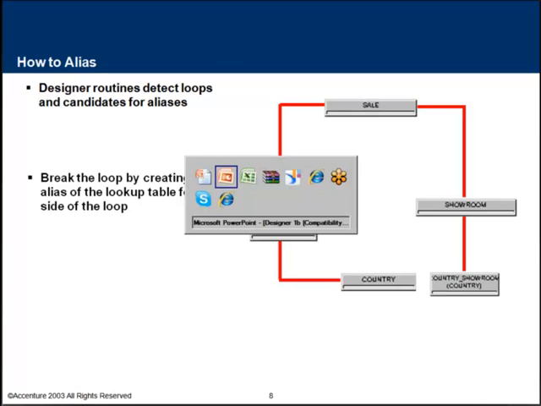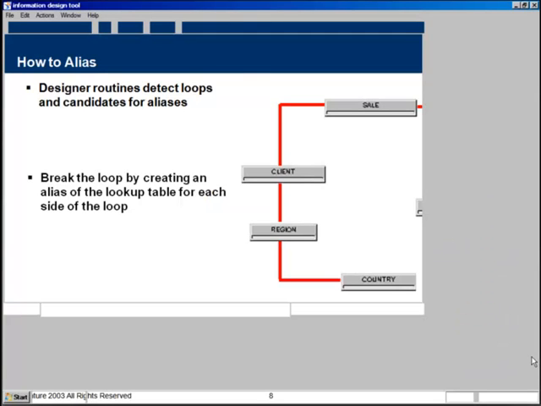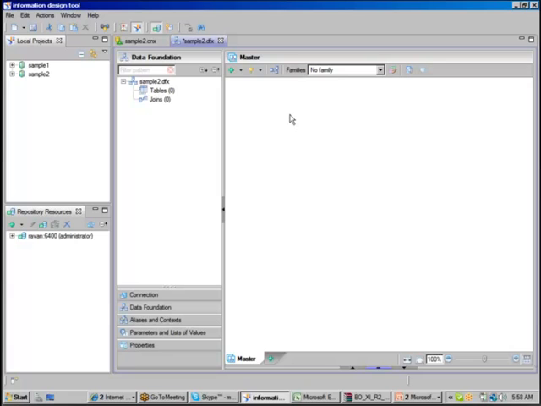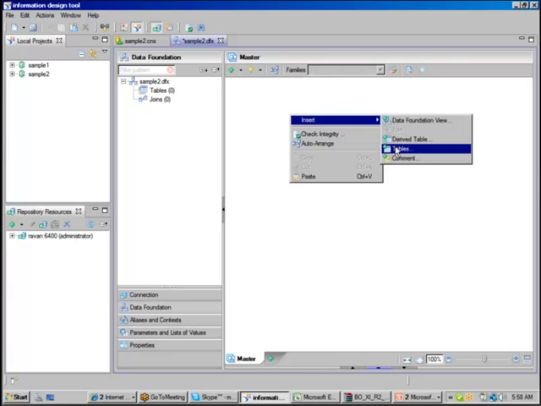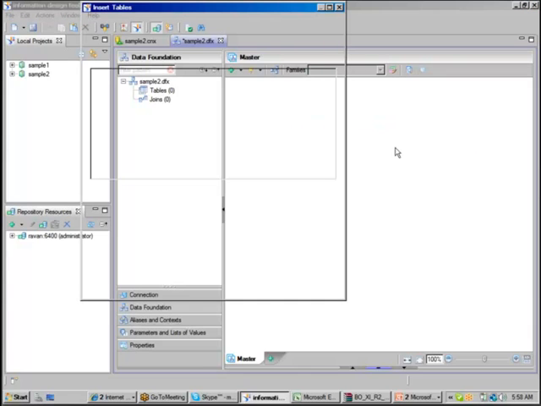Now let me explain with the universe how to resolve this practically. I have a requirement to create reports for article label.